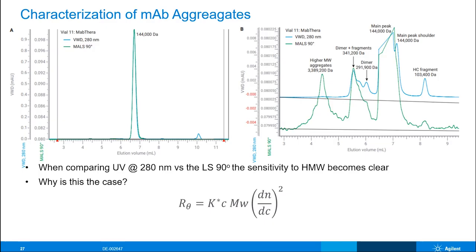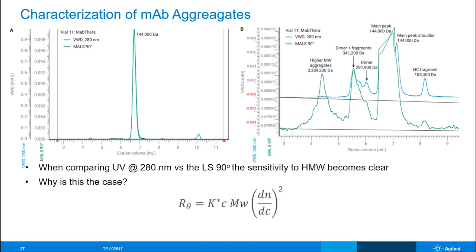And again, just backing it up with the math here down below, this is the case because we're looking at molecular weight directly. So as we get higher molecular weights, we would expect higher signal intensity given the same concentration. In this case, we have low concentration, which is where the UV falls short, but the MALS picks up what the UV missed otherwise.